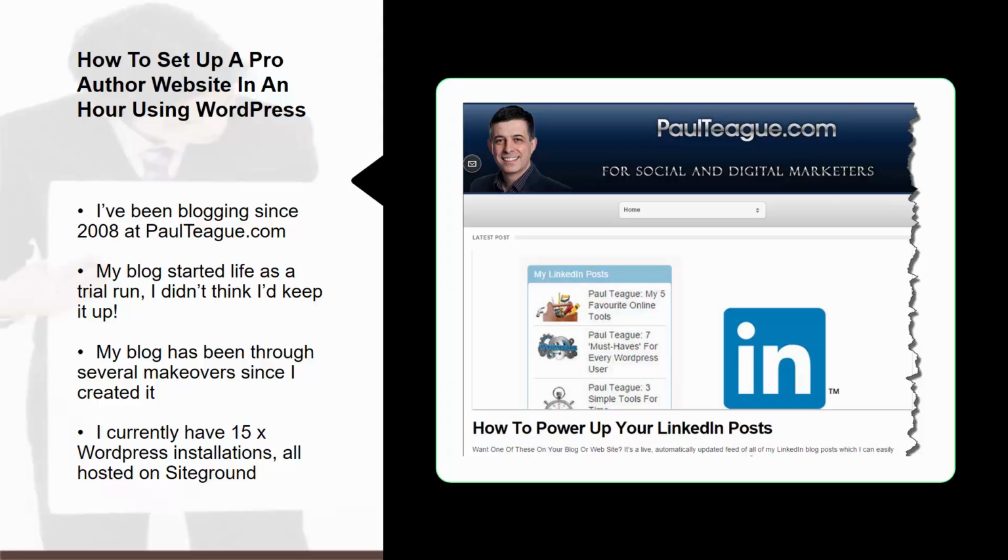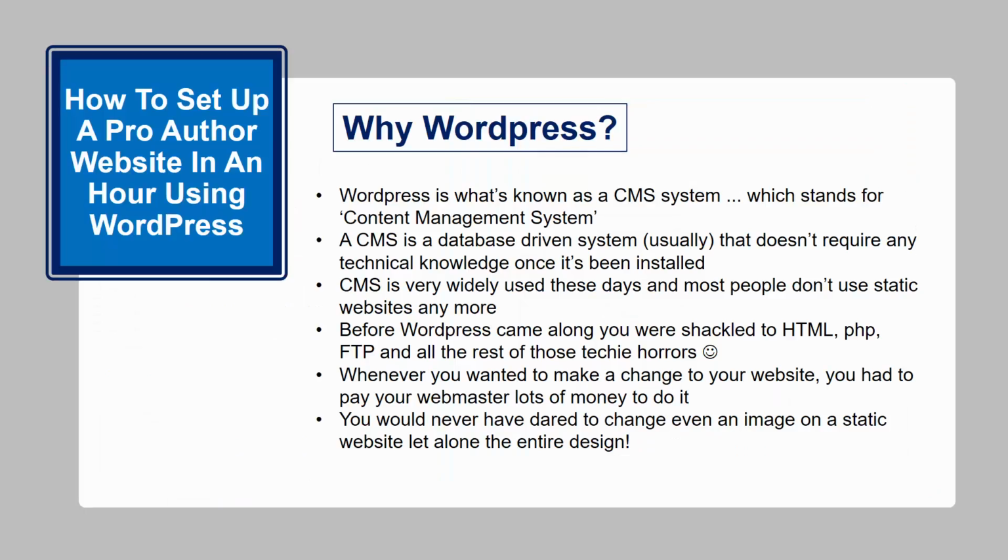And I currently, at the time of recording this video, have 15 WordPress installations, all sorts of different sites: paulteague.com, paulteague.net, paulteague.co.uk, selfpublishingjourneys.com, selfpublishingacademy.com, and many other projects that I've got on the boil. And all of those are hosted on SiteGround, which I'll be talking to you about later on in this presentation.